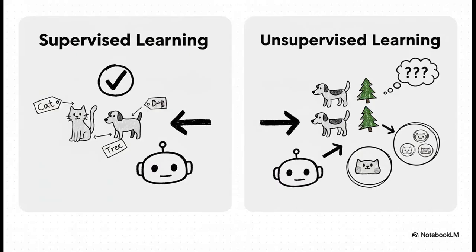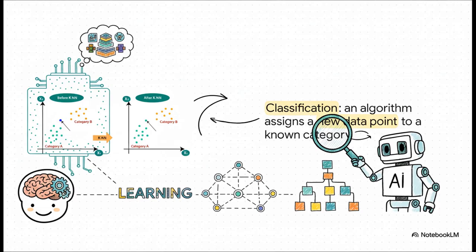And there are basically two main ways an AI learns. On the left, you've got supervised learning. This is where you give the AI data that's already labeled, like thousands of pictures of cats that are all labeled cat. It's kind of like a student studying with an answer key. On the right is unsupervised learning. Here, you just dump all the data in and the AI has to find the patterns all by itself with no help.